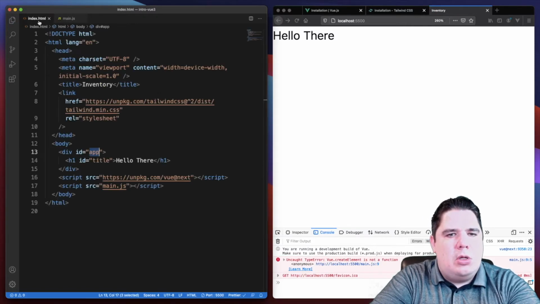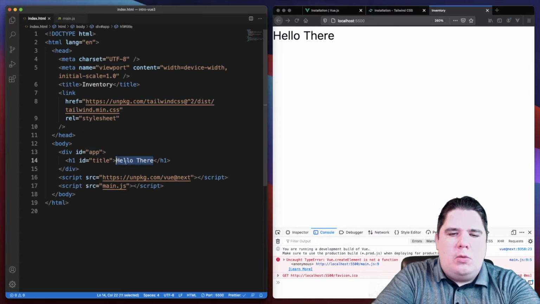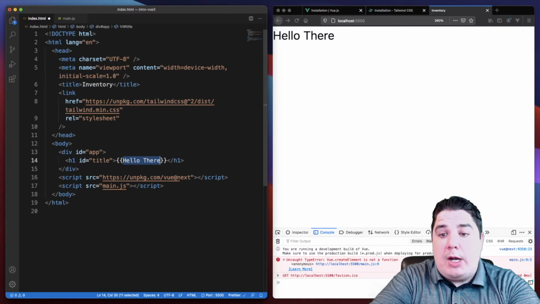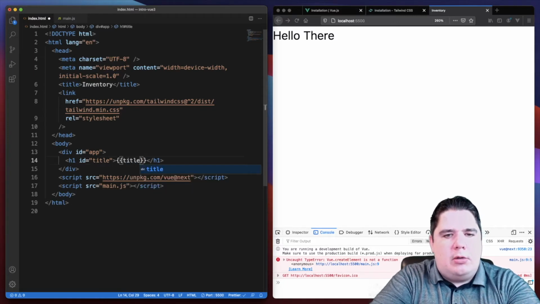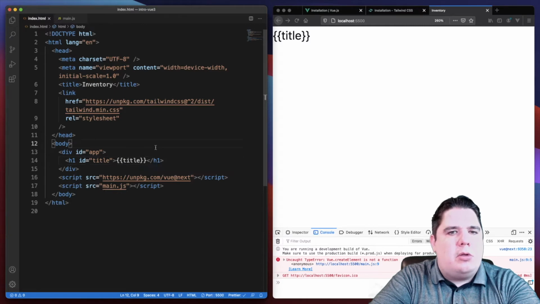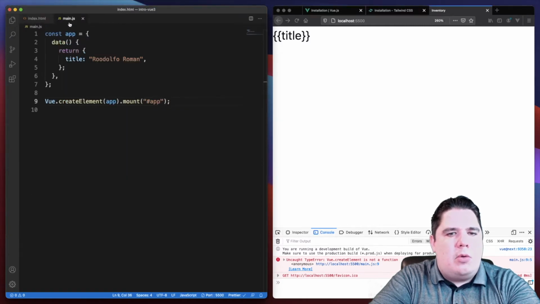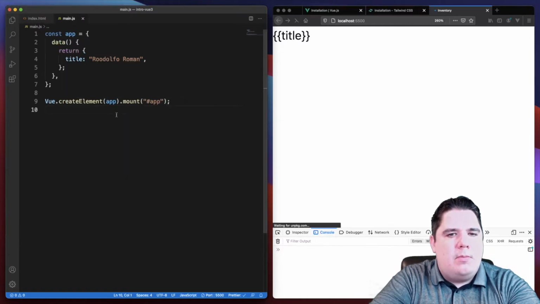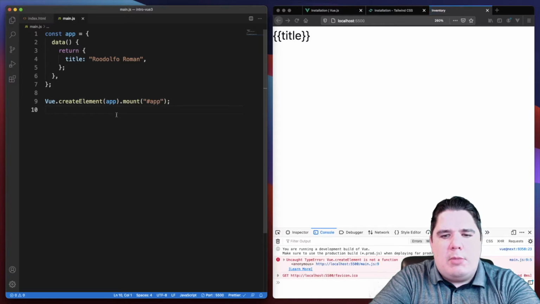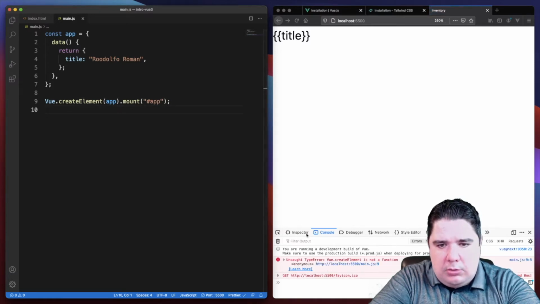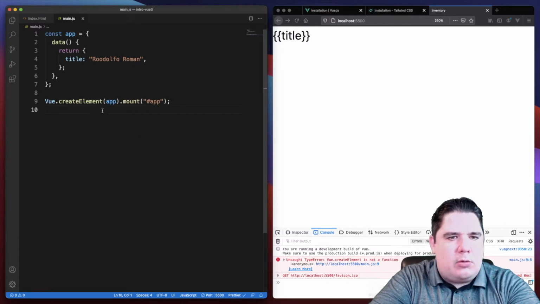So now we can interpolate a variable. Let's call this title. Because we got the title there and we mount the application, that application should be mounted, but it's not doing it because, oh, it's not createElement, sorry for that, just Vue.createApp.